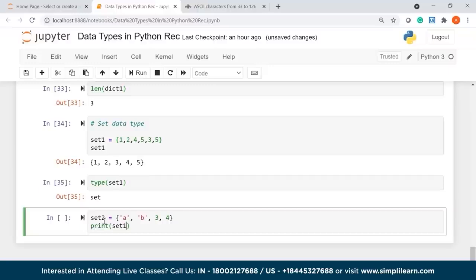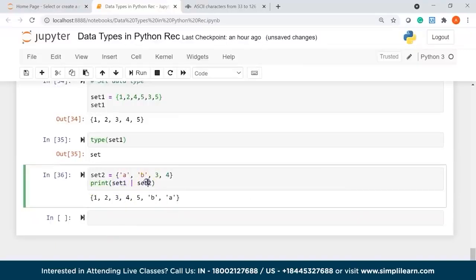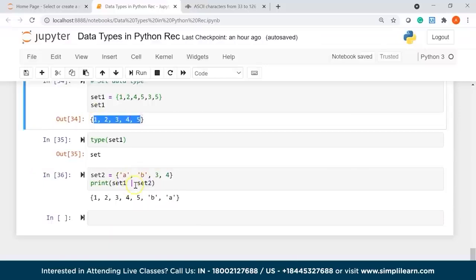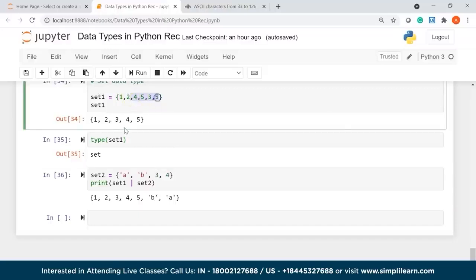So I'm going to print set1 or set2. So this is an OR operator in Python. Let's print the results. You can see here it has printed all the values that are present inside set1 or set2. So in set1 we have 1, 2, 3, 4 and 5, and in set2 we have a and b. So it has dropped 3 and 4 because these are not unique, and 3 and 4 are also present in set1.